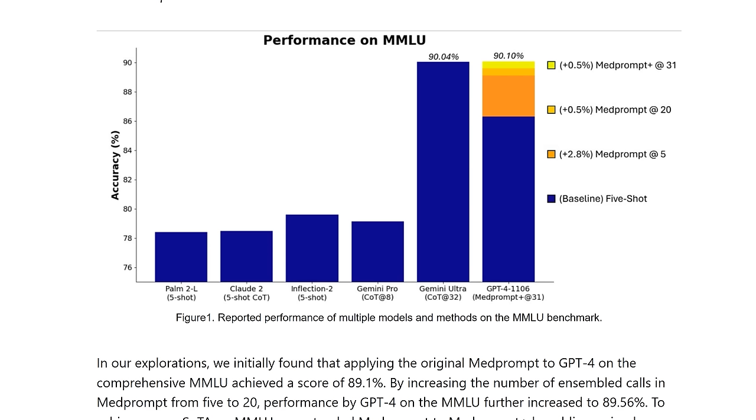Before we move on completely from benchmarks and Microsoft, there is one more chart that Microsoft put out that I want to highlight. Here's them showing that with their prompting system, you can get 90.1% on the MMLU. Regular watchers of this channel probably know what's coming next — for hopefully the last time I'm mentioning it on this channel, that benchmark is flawed in many respects. I'm going to end this video with a clip from my original SmartGPT video running through just some of the mistakes on that benchmark. I'm frankly shocked that at the end of 2023 it's still being used to compare models to two decimal places.